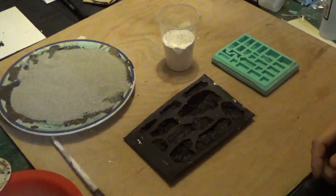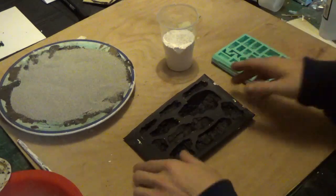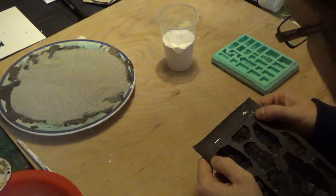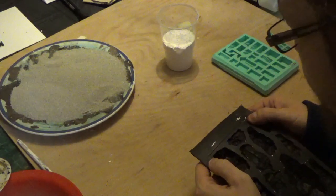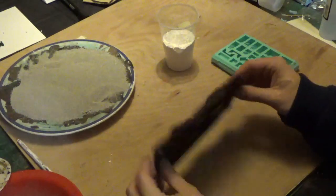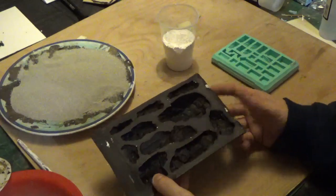Okay, so I've got a few bits in front of me. We've got a Woodland Scenics rock mould, this is C1230 outcroppings. These are great little moulds, fantastic for doing little dioramas or just to put on your terrain.